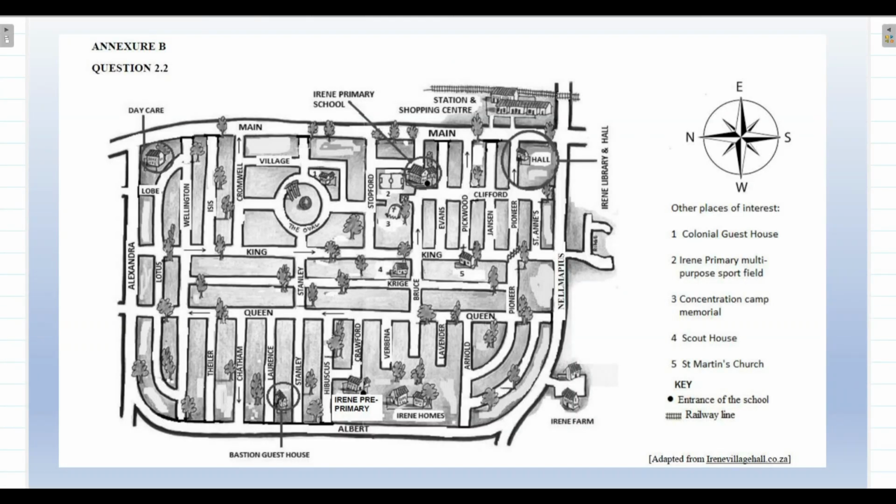In my next upload, we are going to be tackling question 2.2. We are still going to be analyzing a map, so please make sure that you've got your past papers printed out, because this one needs us to be measuring things on the map. You can also print out an extra copy so that we can interact and engage, and you can be there measuring and doing all these lovely things.